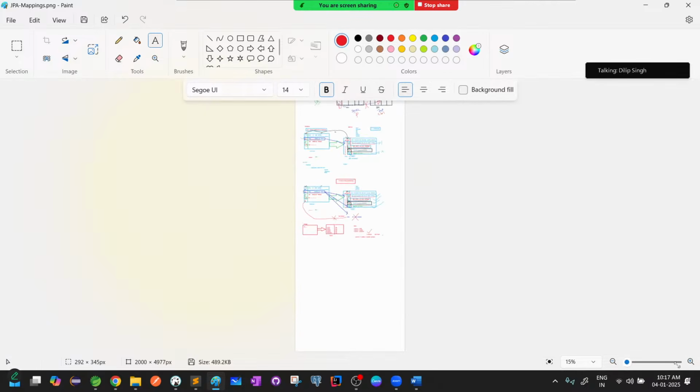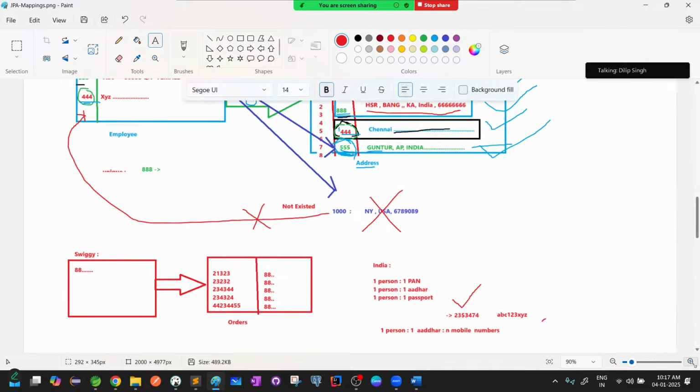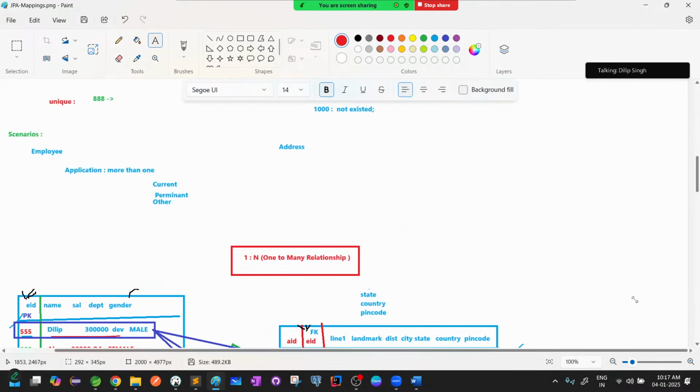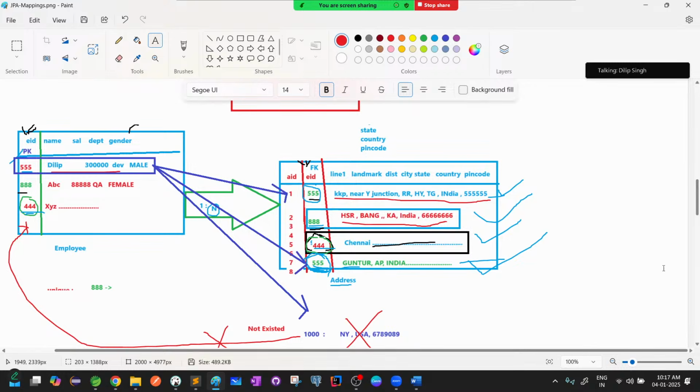Like for example, I'll give my employee information like this. When I'm calling this to store my data, I'll give my details, Dilip, salary, something, and I'll give department, and then I'll give the address. See, that's what happens in your application forms also when you are filling in some forms; they will ask for all the details at a time, right? You will enter your first name, your father's name, your mother's name, and everything, your address information. Like where you are staying, what your city is, and what your pin code number is, everything you will give, right? And at the end, you will click on the submit button.